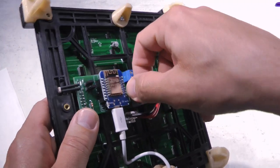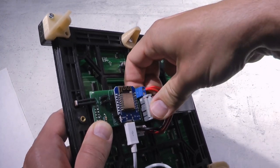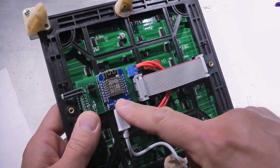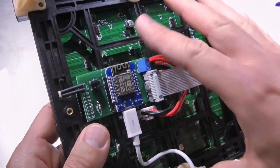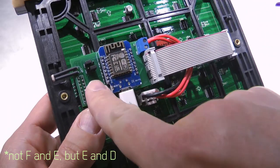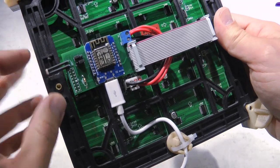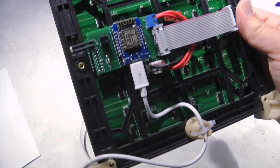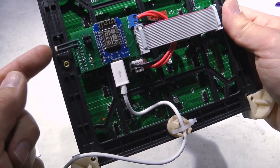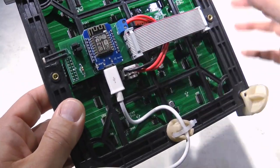This is the ribbon cable that came with the display — it's quite tight. It plugs into the board with the key facing the ESP. The ESP plugs in with the antenna pointing up. For this particular display you put the jumpers in a specific configuration: one jumper for the E lead and one for the D lead. The LDR leads have heat shrink so they don't touch each other. It observes ambient light from the side.